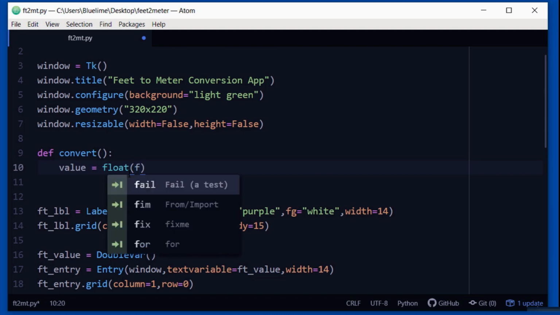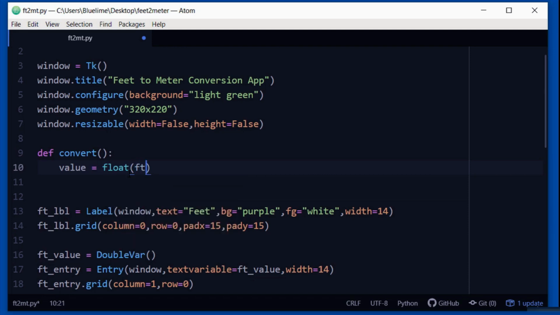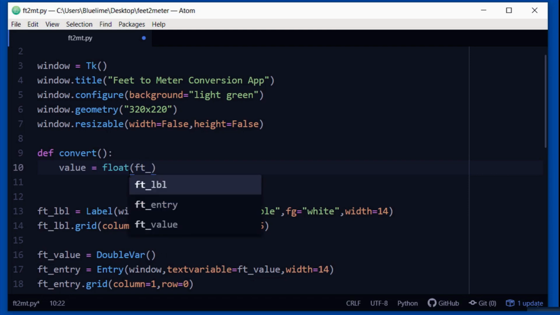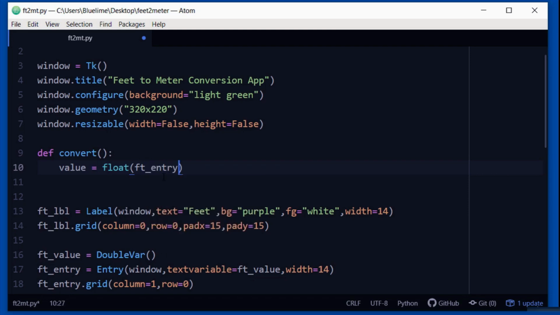So I have a variable called ft_entry, which I created previously for the entry widget. For this variable I'm going to use the get method. So type in get. The get method is going to retrieve whatever value is entered into that entry widget that contains this variable. So whatever value is entered, I'm going to convert it to a floating point number using this float function.